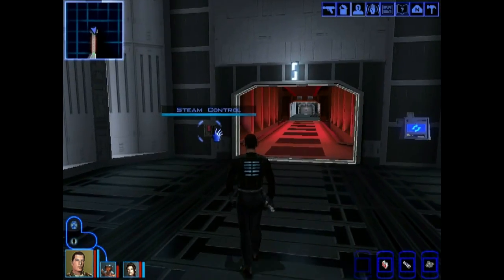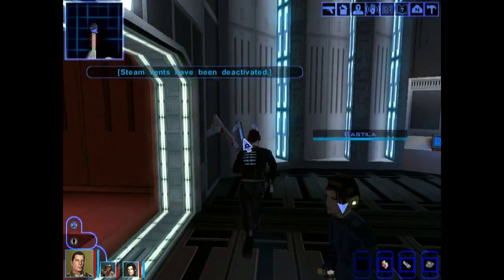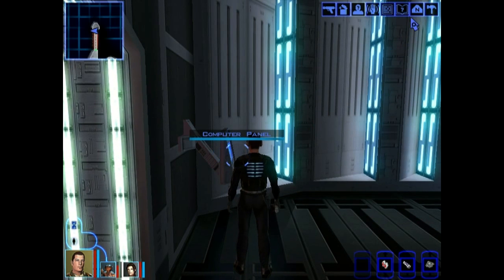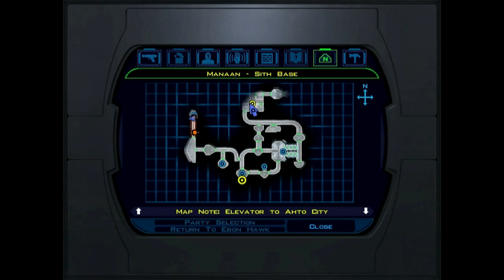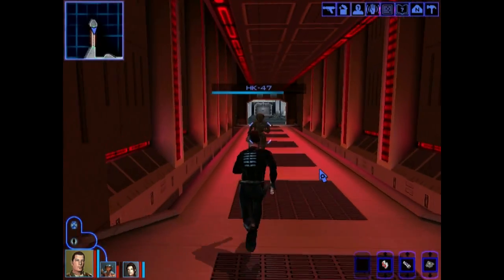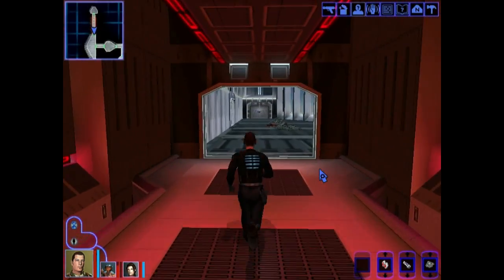Oh, that's great. So it was actually for nothing that I did that. No reason at all. Okay, I don't know how to... but the doors were locked, leading to the training annex. But I know there's guys in there. There's a Selkath and a Dark Jedi.